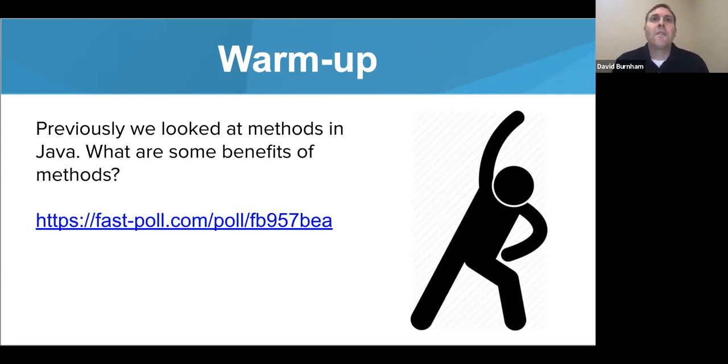Okay, so just looking at some of the results here, it looks like a lot of people think that methods are great for reusing code, making code easier to understand, abstracting away details gets a little bit less, and making our program shorter a little bit less too. And yeah, making our program shorter, it doesn't always. If we're only using the method once, it doesn't always make our program shorter. Sometimes it actually makes it a little bit longer, and that's okay. But it does, to some extent, abstract away details, but it depends a little bit on the method.